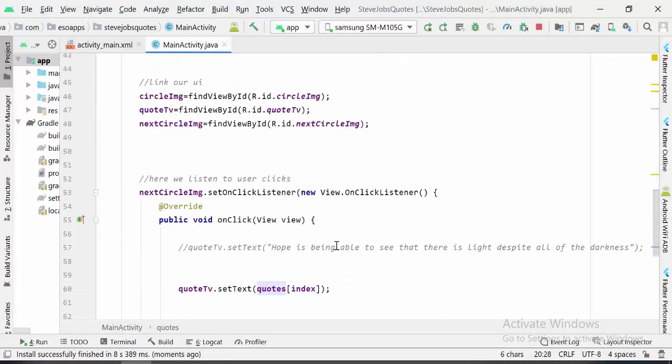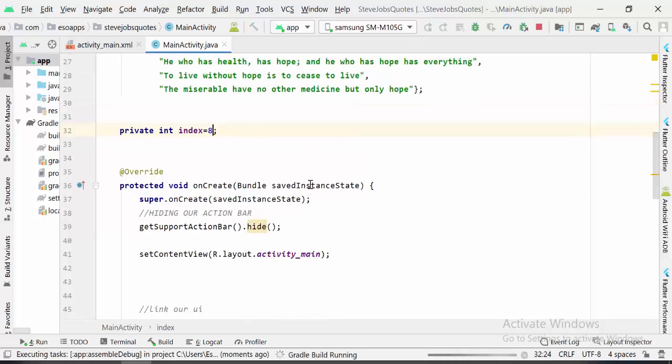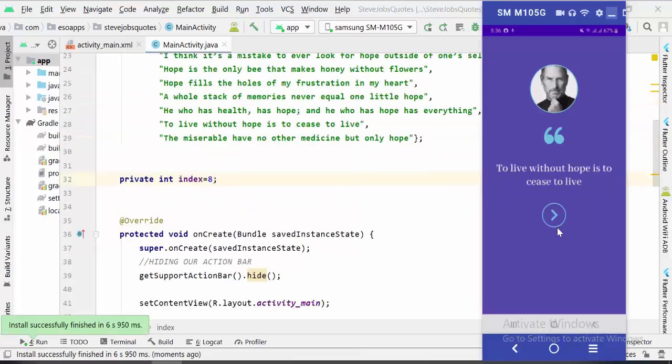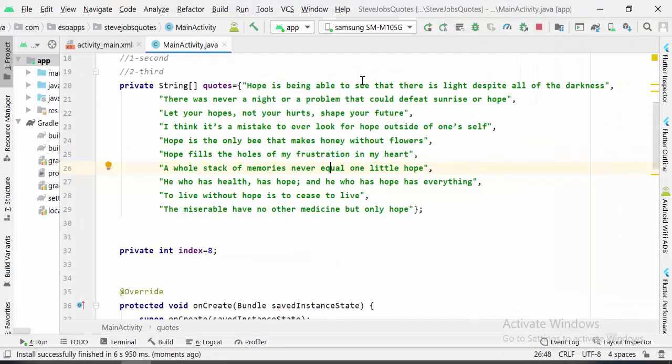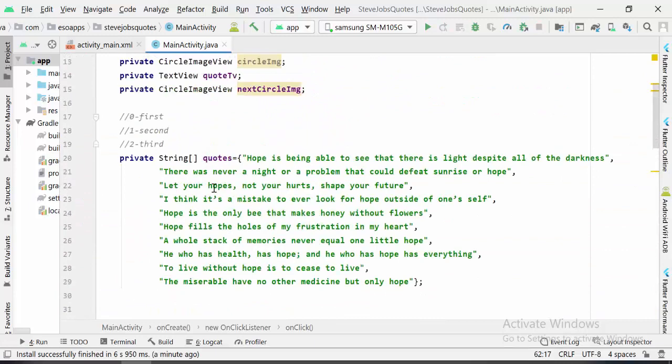Okay, if I come here and say index equal 8, to live without hope, 0, 1, 2, 3, 4, 5, 6, 7, 8. We will make it so that every time the user clicks, this index will be plus 1.